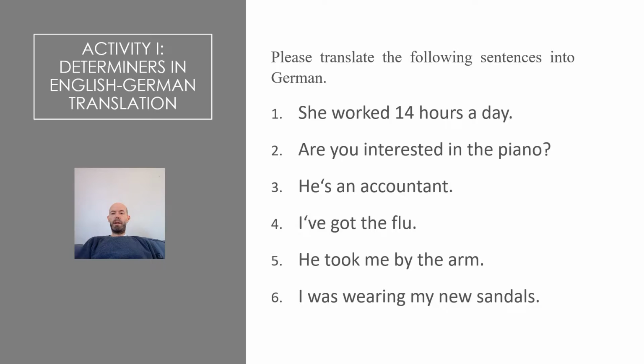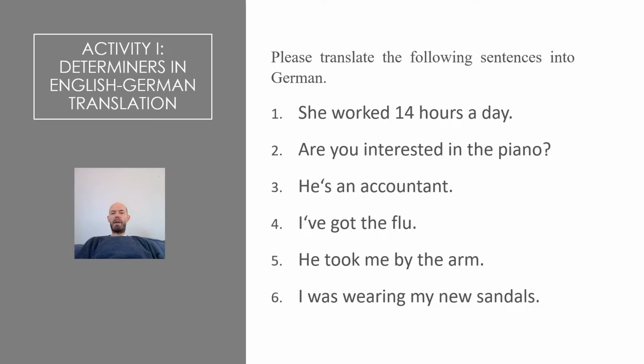I've got the flu. Article use varies with diseases. With flu, we normally use the definite article in English and dispense with the article in German. Ich habe Grippe. With cancer, for instance, both languages dispense with the article. With earache, for instance, you can say both. I've got an earache, I've got earache. In German, that's simply Ohrenschmerzen, and we use the plural, and so on. So this is rather complex.